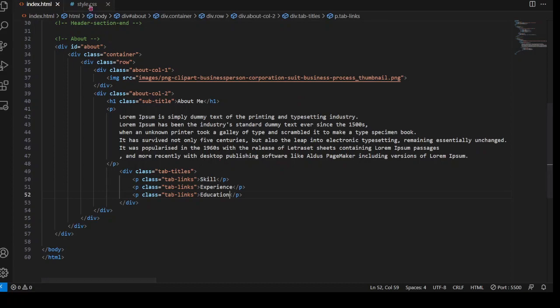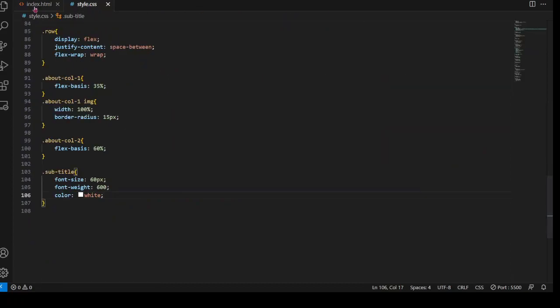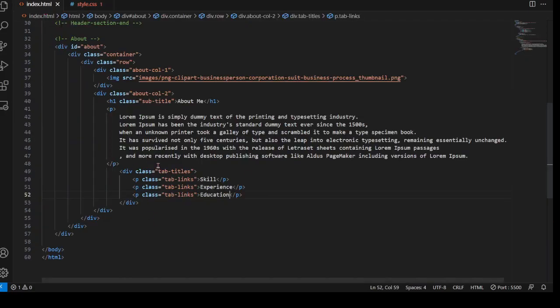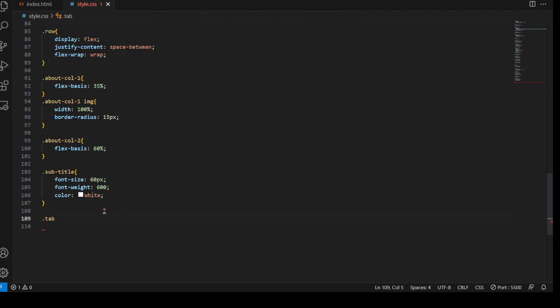We need to align it, so we call the tab titles class in here and style it to make the alignment.